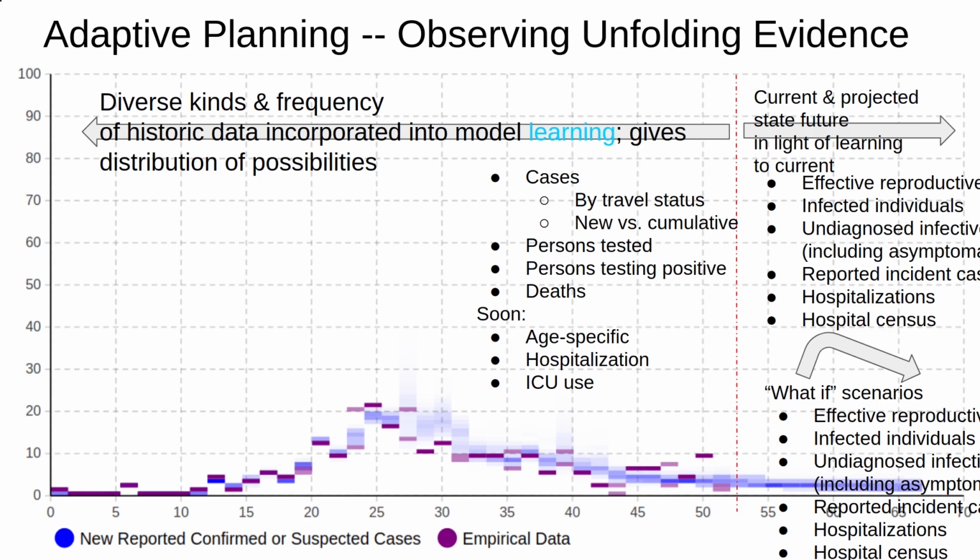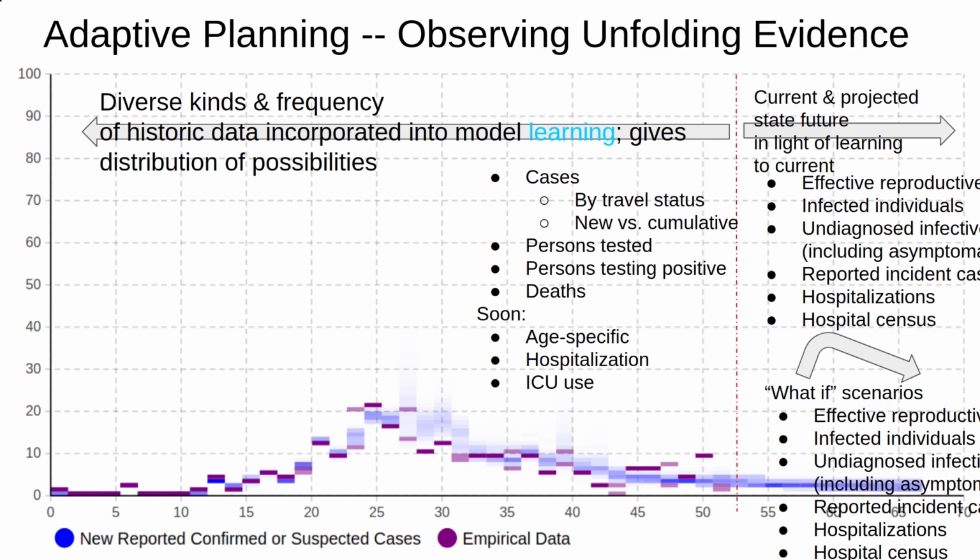If it's less than 1, we're controlling it by and large. And there might be little outbreaks here and there, but by and large, we're bringing it under control. And there's going to be fewer infectives over time. So it allows us to get a sense, for example, for what's going on out there right now. But it also allows us to get a sense of where we might be going in the near future.